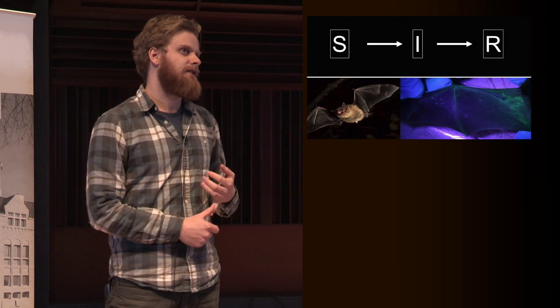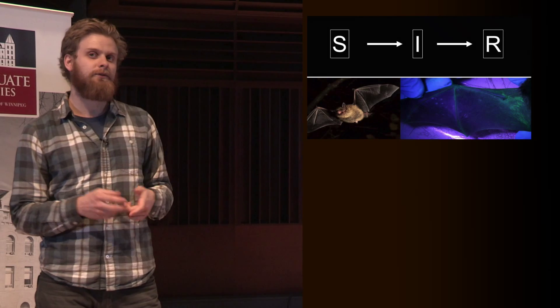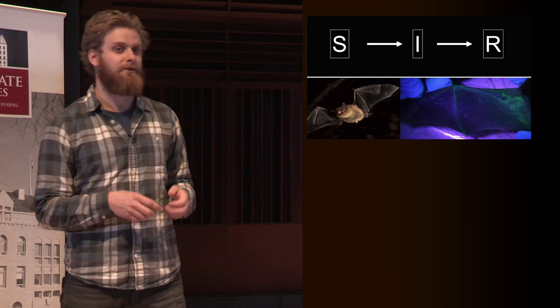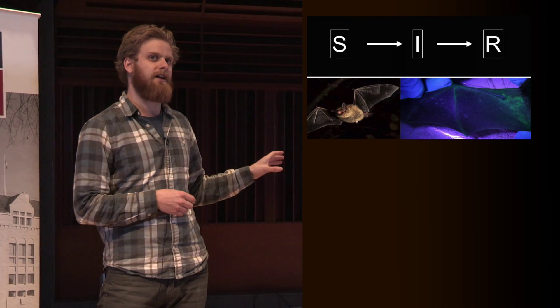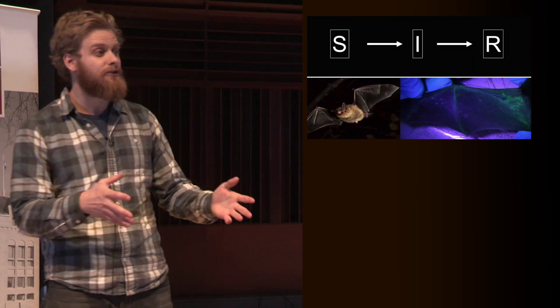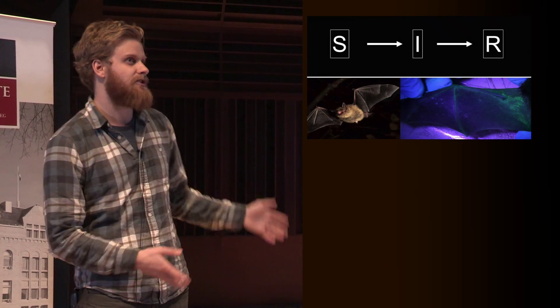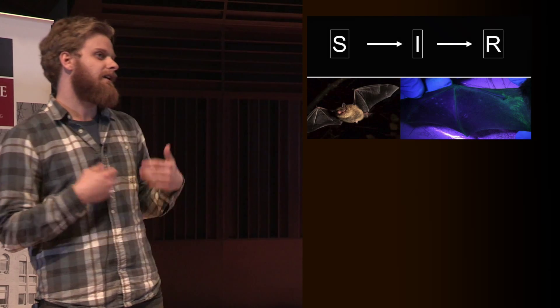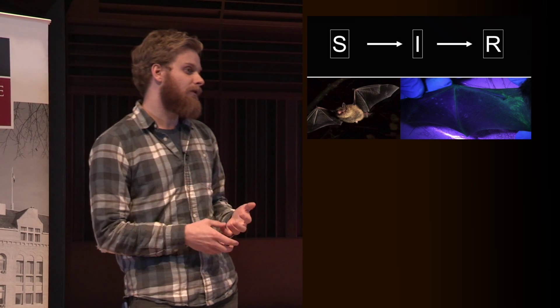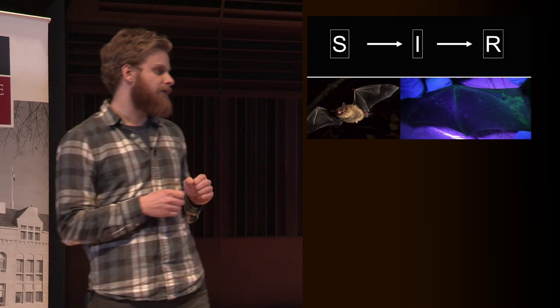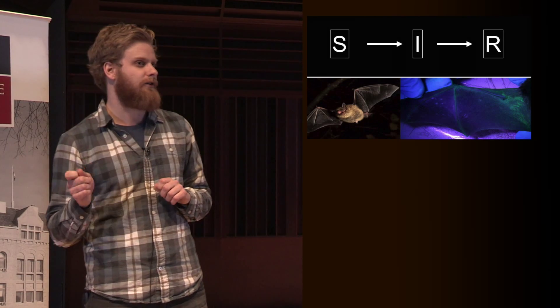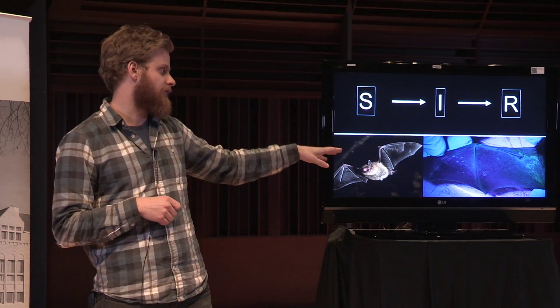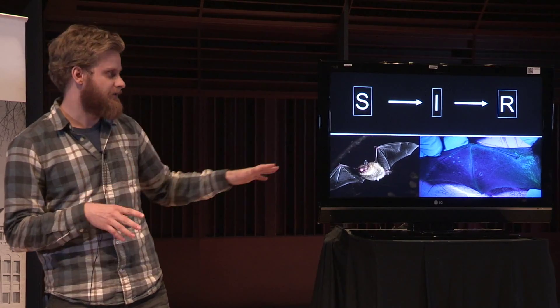Based on this logic, I tested whether animal personality influences pathogen dynamics by experimentally manipulating pathogen dynamics in a semi-captive colony of bats. I quantified personality for individual bats to test how social and how exploratory they actually are, ranging from very social or very exploratory to not very social and not very exploratory. Then I tested which of these individuals were more likely to transmit a pathogen using a UV fluorescent powder as a proxy for a contagious pathogen. This lower photo on my slide shows a bat wing extended out with this green UV fluorescent powder that I used as a proxy for a disease.